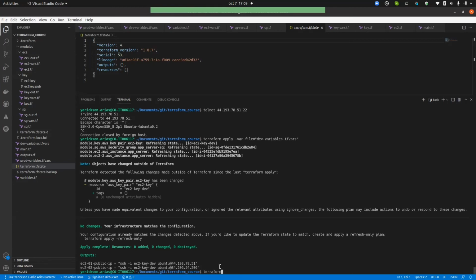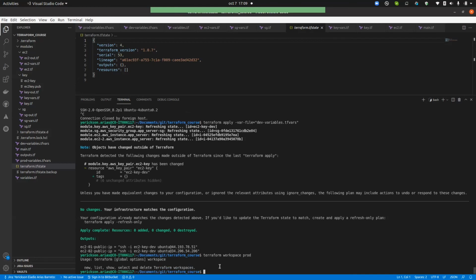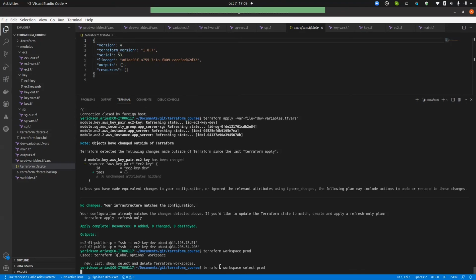After we apply these changes, all that we will see is that the resources will change the name. It will destroy the resources and recreate them again. Okay, that's why I am selecting the prod workspace.